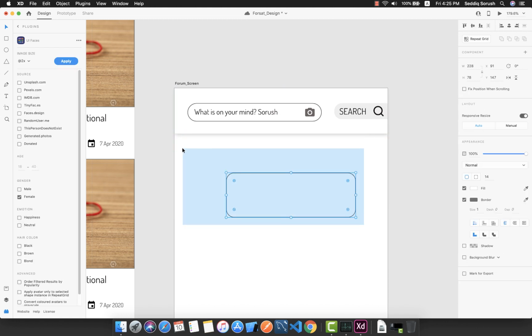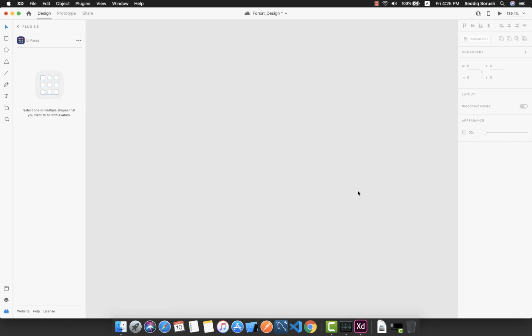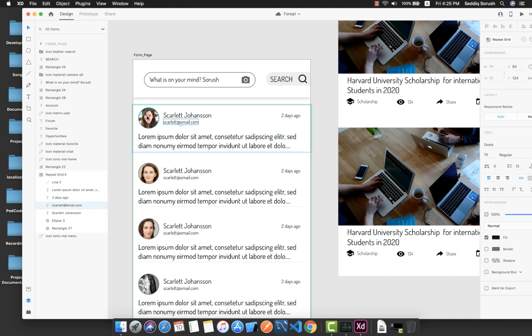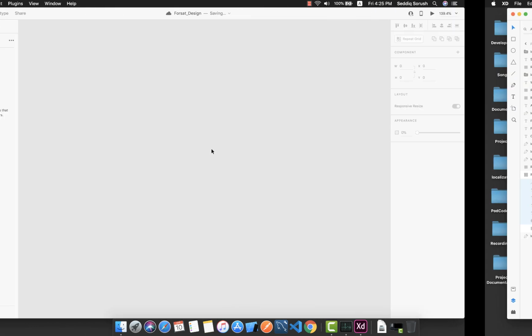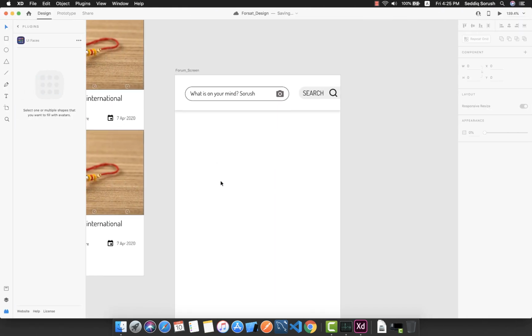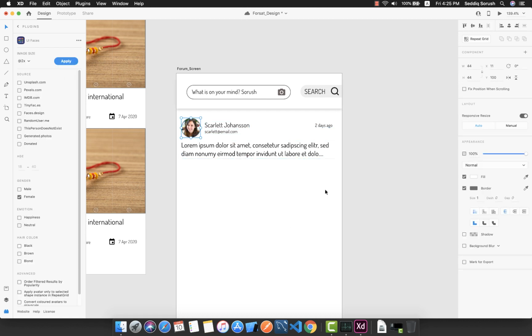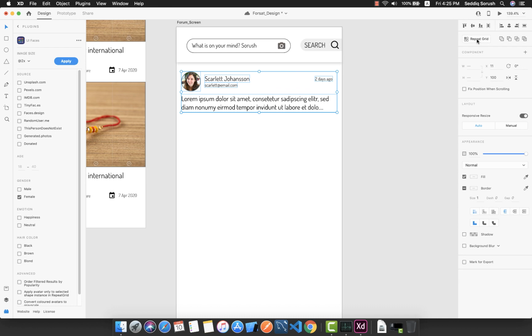So I'm going to ignore this one, and I am going to just put something else. I mean, just copying one item. I'm just going to copy this part with this one, and this one with a line. I think it is here, so it doesn't matter that much. And I'm going to bring it here, paste, and we have this one. So once we have this, what we can do is, like previous, we can just click here, and we can create a grid.